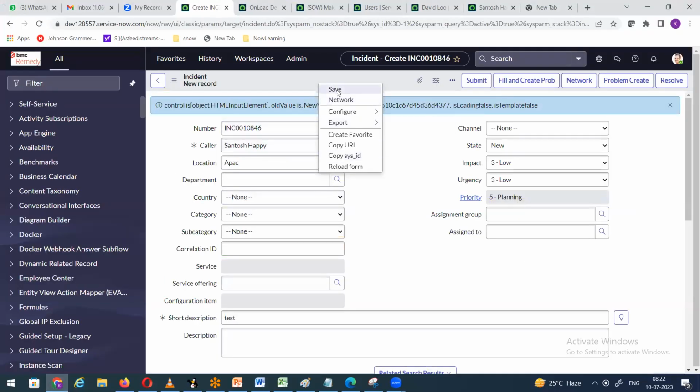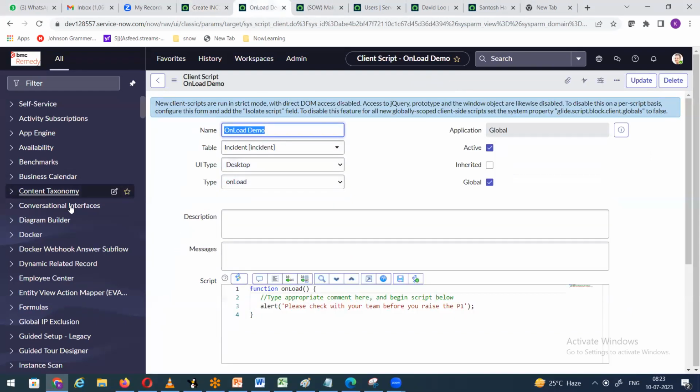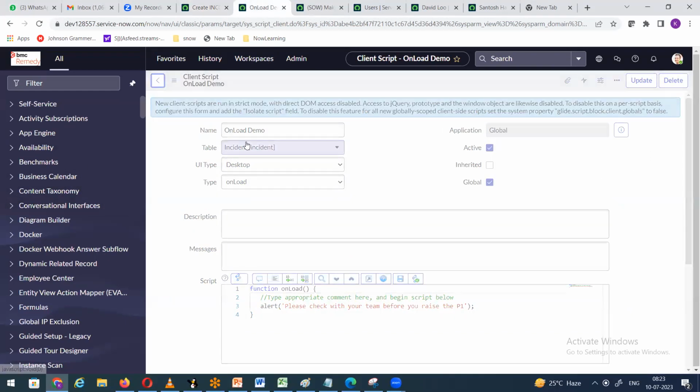So I will save the record, whatever the test is there, and the assignment group, whatever data I have selected here: software, subcategory, email. Now if I save this record, this software, email, and new number, Santosh Happy, everything will get saved in the database. But milliseconds before it saves in the database, the onSubmit runs. I will change it to a new one. Give me a second.